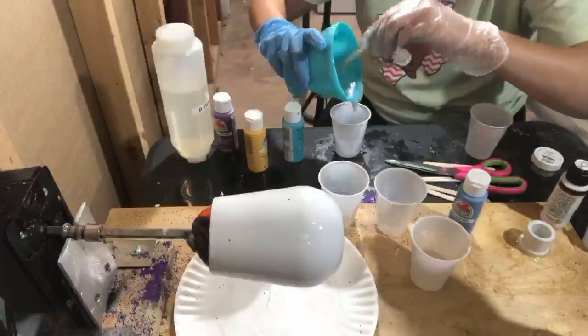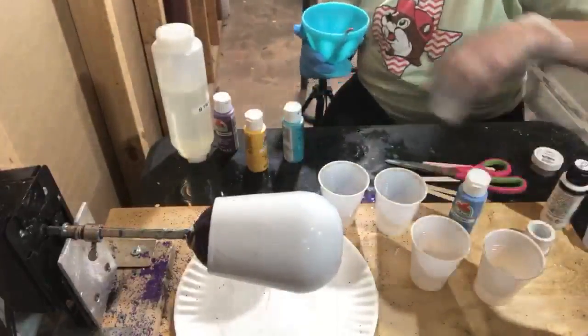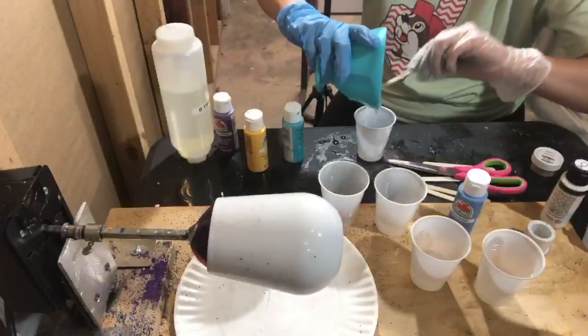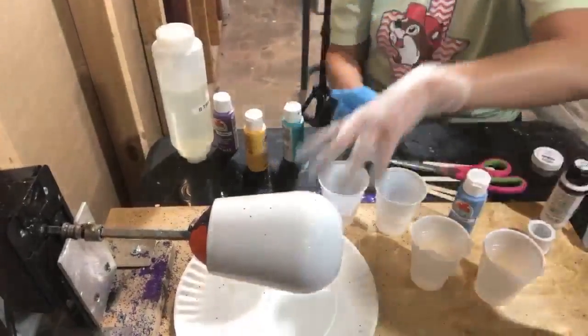Last color. Perfect. And now this one, I'll put the rest in, and that will be our glitter one. Now I do have some left in the cup. I'm not gonna throw it away yet, because if I need any, I can scoop some out.